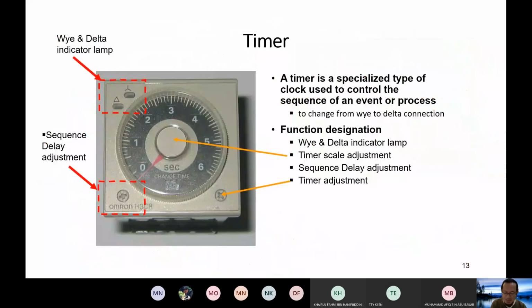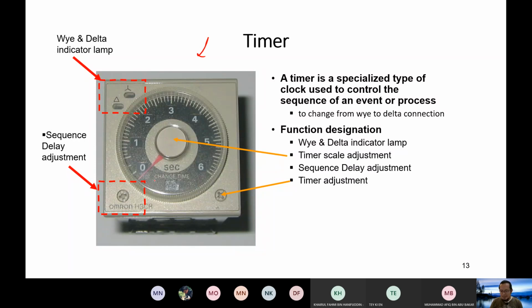There is one thing that I think you remember we didn't use in our first part. It's called a timer. I think I've explained this before. What is a timer? It's basically a device. It looks like this.